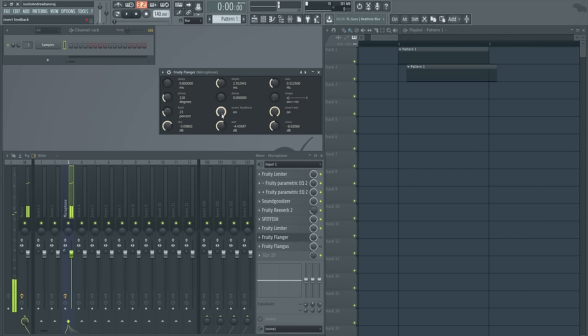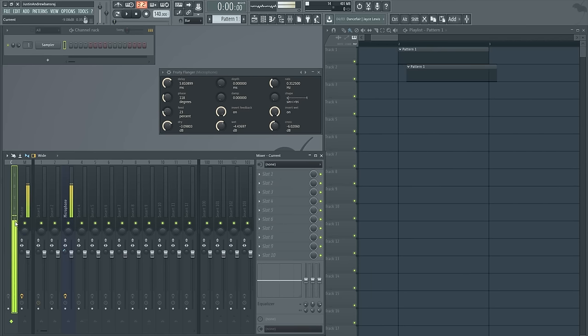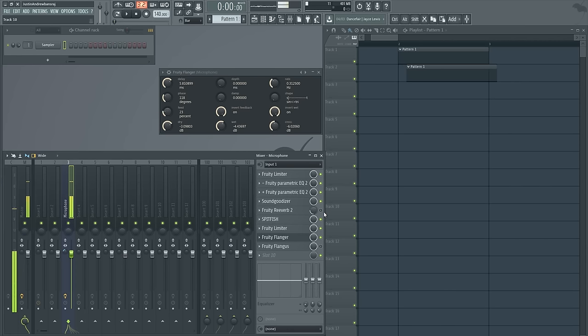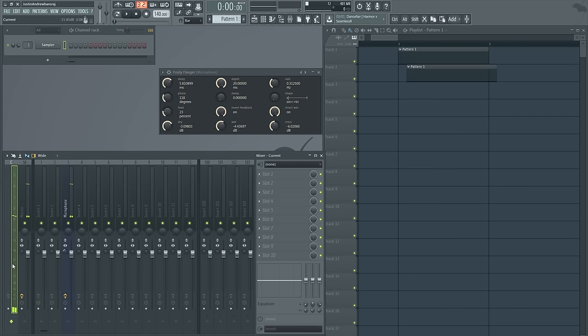Depth is a controller to control the modulation, the movement of the sound. If I put the depth at 0, we won't hear much of a movement effect. Notice that you don't really hear too much, of course, if I bring back the delay. There's no real left and right kind of movement. If you see right here, it's consistently around mono, mainly because of reverb as well. But if we move the depth, notice how it gives more of a left and right, left and right feel.